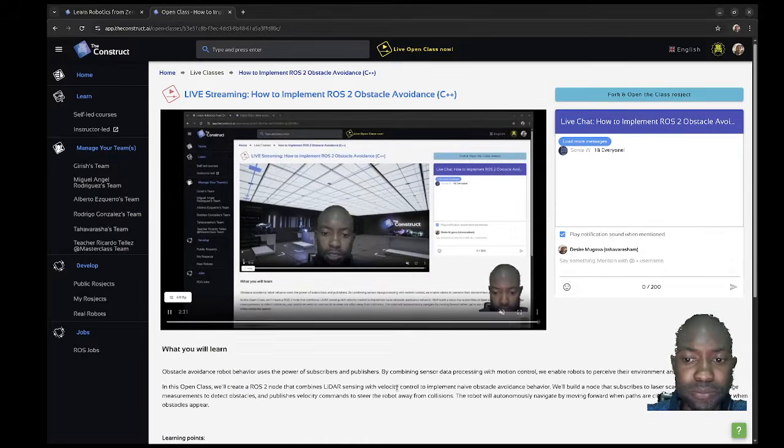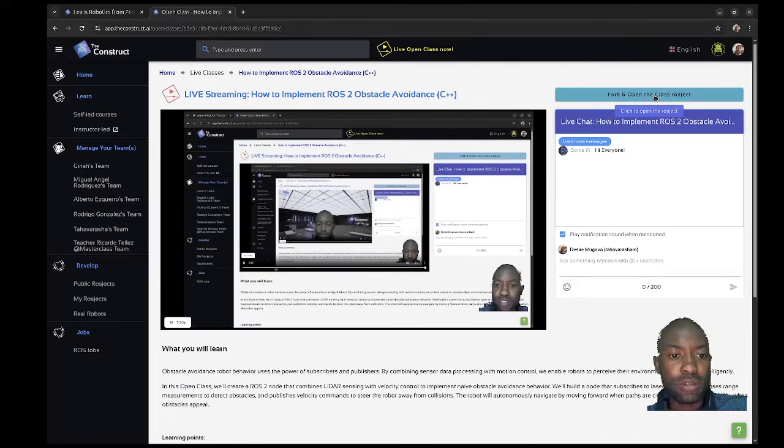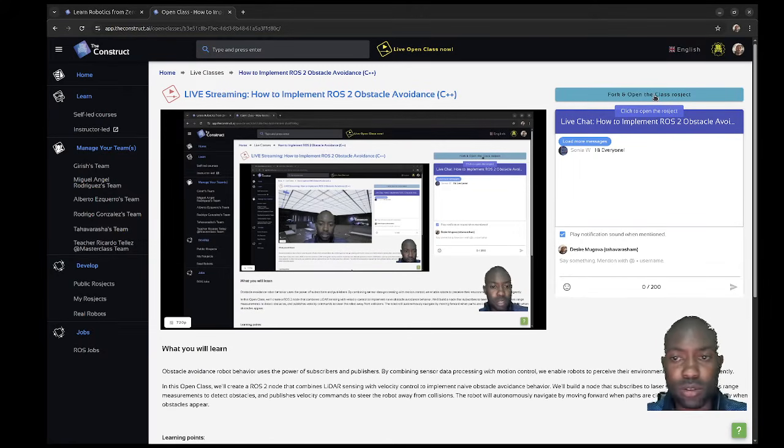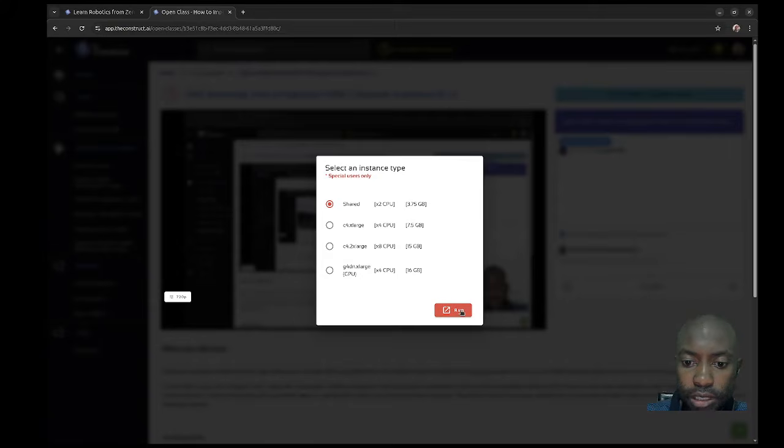And okay, so what we're going to do is, as always, when you do open classes, we're going to fork the ROSject so we can open it, and you will also have a copy of the ROSject for your use or for reference, so that when you want to come back to this open class to see what we discussed and what other nitty-gritty points you want to pick from it, you can also do that. So I'm going to click here where it says fork and open the class ROSject, so that I can also have a copy. So I'm going to do that now, and I will run it.